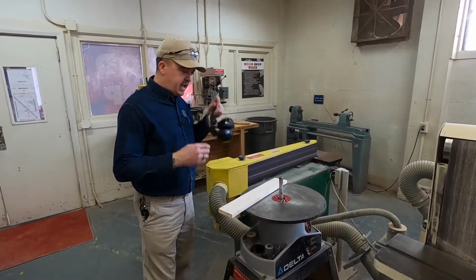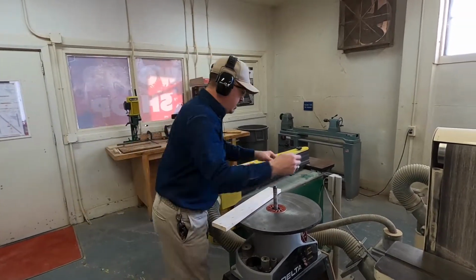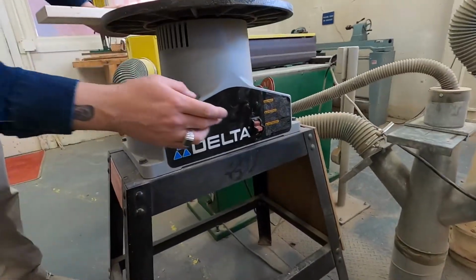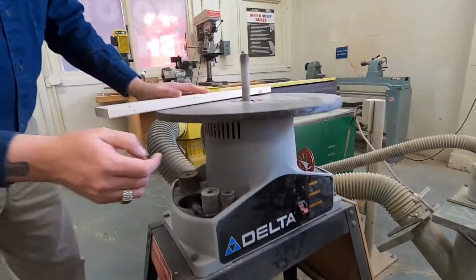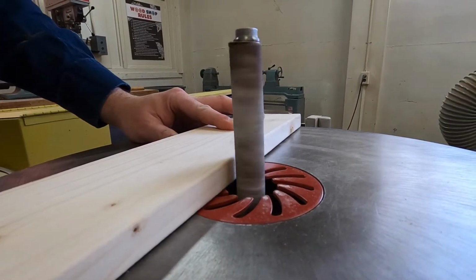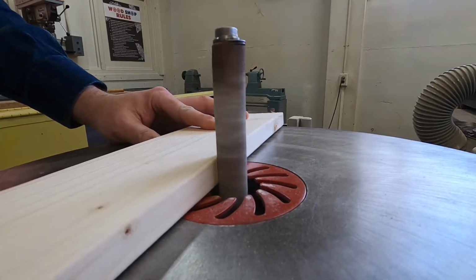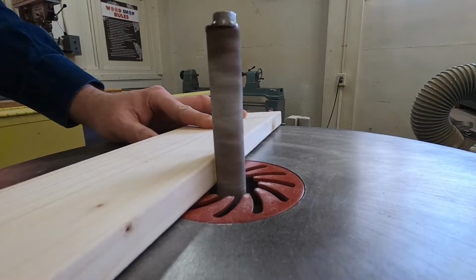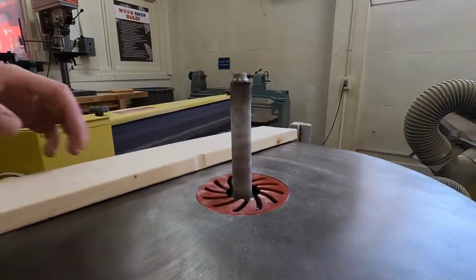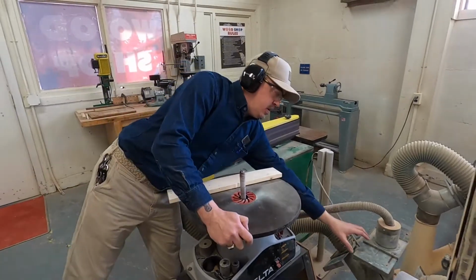So now that we're ready to sand our piece of wood, just like everything else, eye and ear protection, open our vent for the dust collection, turn the machine on here. You can see it's rotating there, and then we're just going to push it. Turn it off, close your vent.